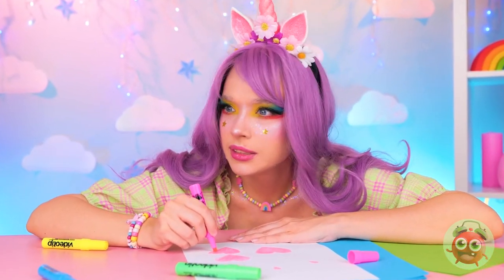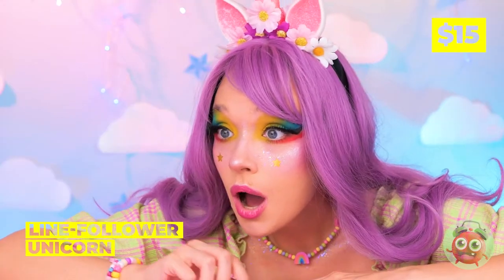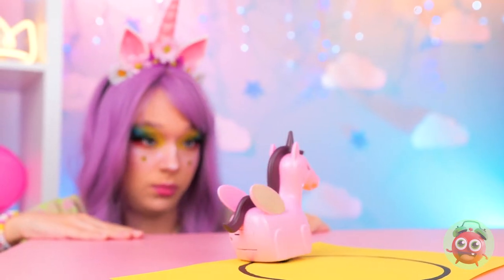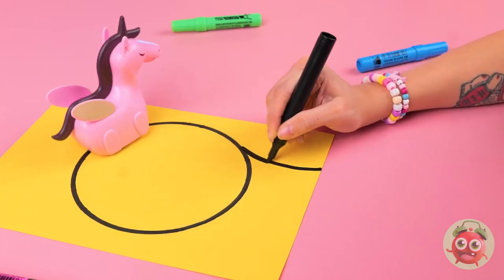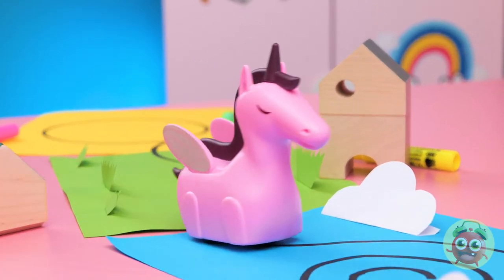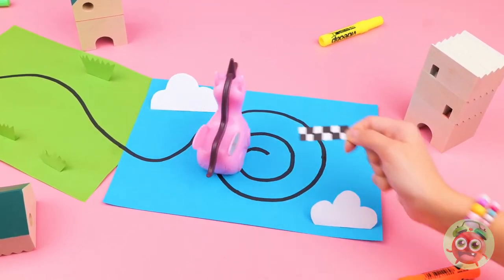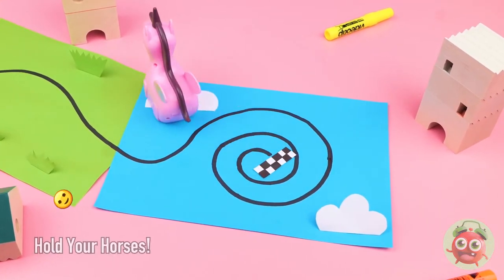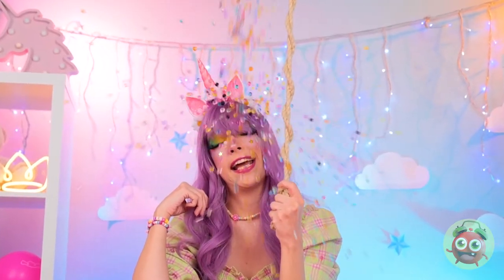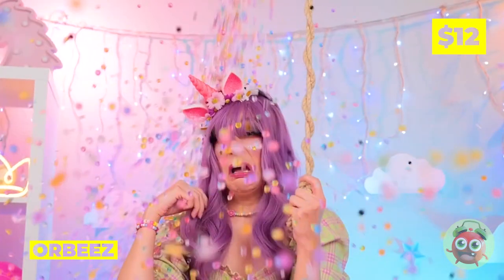It's always best to stay inside the lines, especially when it's your racetrack. But we can still make a few additions. Ooh, anyone else getting dizzy? Either way, we have a winner. Hey. Ooh, I wonder what that could be. Wow, Orbeez! And they're falling from the sky.